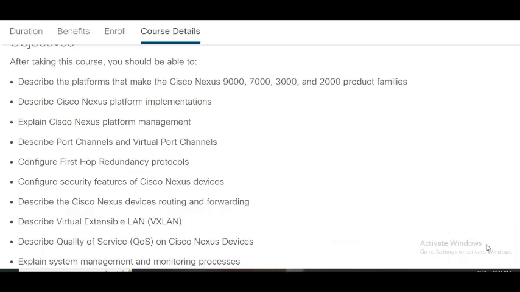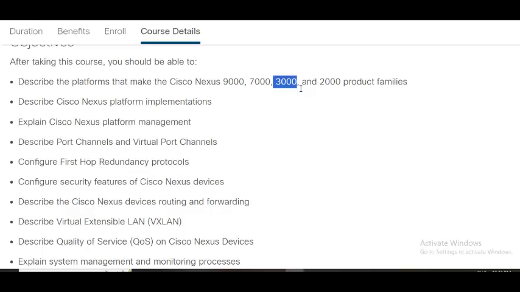So in Nexus, we have various platforms. The popular one today is 9000. But a few years before, 7000 and 5000 were popular. Because of 9000, they now don't speak much about 5000. 3000 just came like this, from somewhere. 3000 was there from the beginning, but it was not popular.